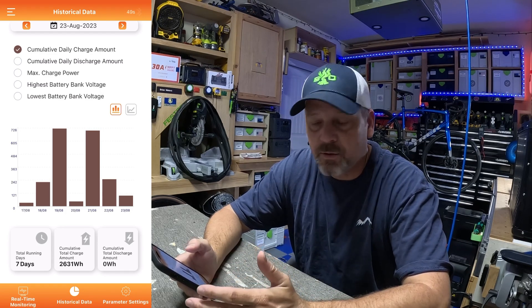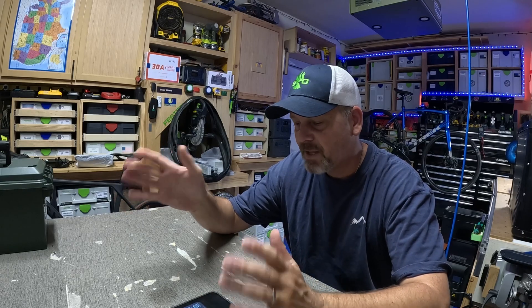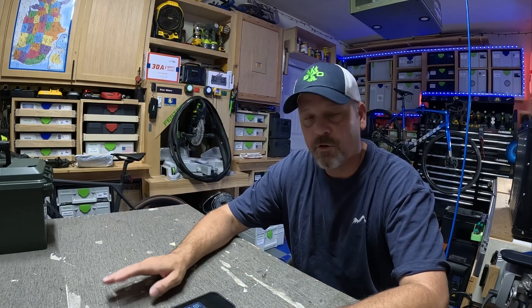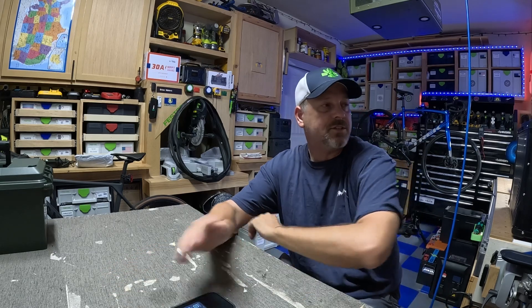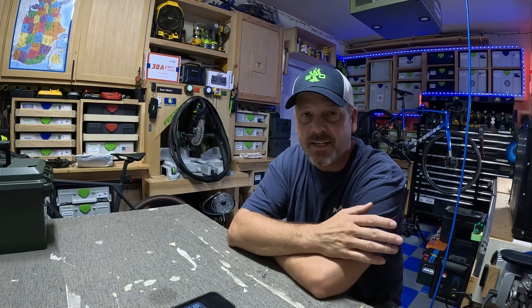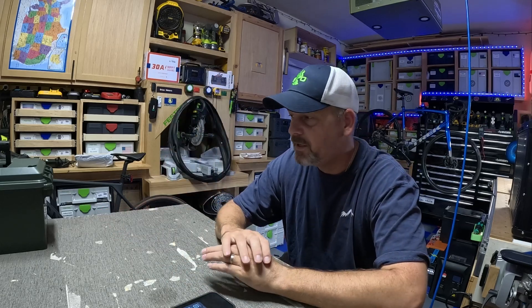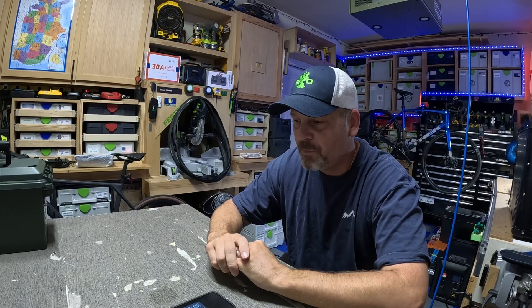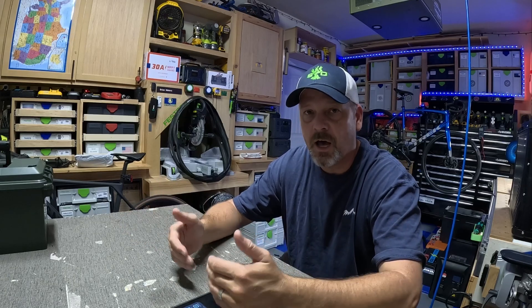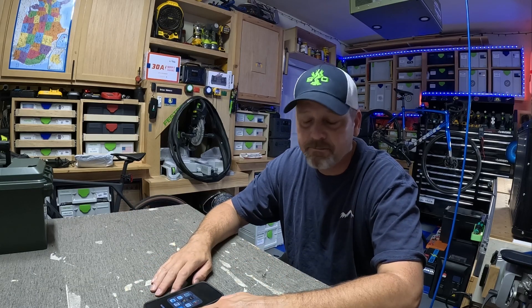That's really not terrible, considering I didn't have the optimum setup and probably didn't angle the panels exactly perfectly — not too bad off of 200 watts running for about six days. The moral of the story is it's not hard to keep one of these systems running or even to build one. It's very, very super simple. It doesn't take up a lot of space if you have a chest freezer in your garage and the ability to put a couple of solar panels outside. It's free electricity after you buy the products. This was a fun test that helped me realize exactly what's needed if you want to keep something like a big refrigerator running, which uses a lot more watts. Anyway, that's my little test for this DIY solar system setup.